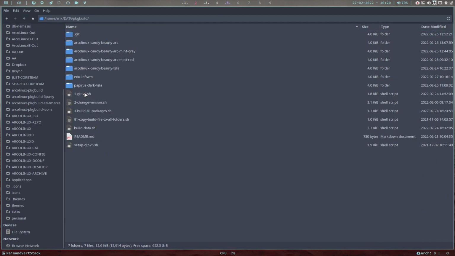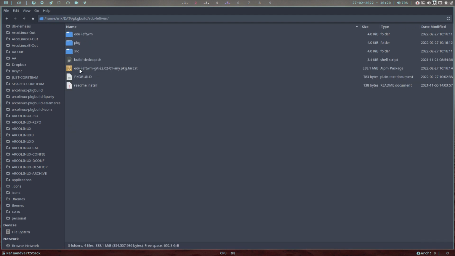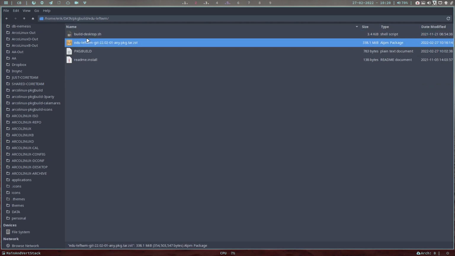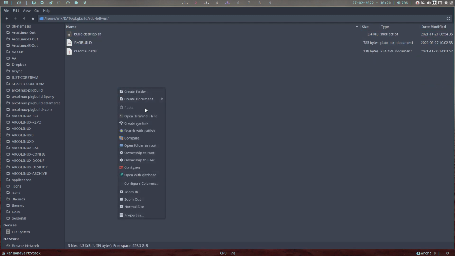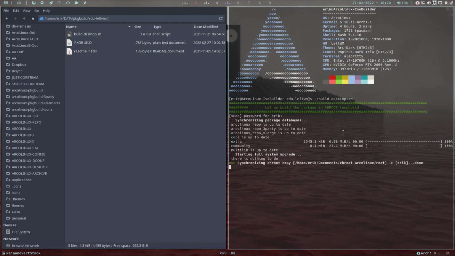Then we're gonna package build it. ArcoLinuxWM, ArcoLinuxWM Git. Okay. And we're gonna build it. Nice. I think this should do it. Now we should put it on the repo, and then we should add it to the package build of Leftwm.